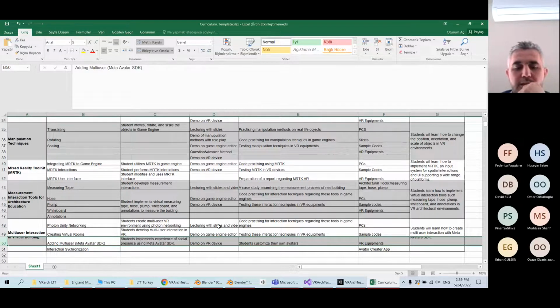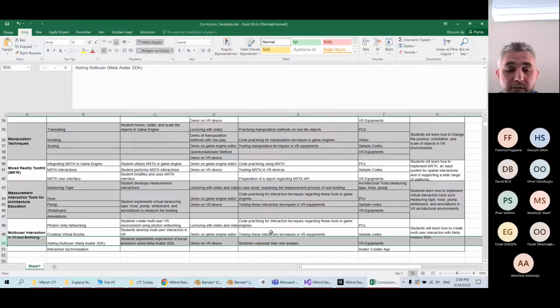The teacher can use slides and demos on the game engine editor and on VR devices. Students can practice coding interaction techniques with these tools in the game engine, and test them in VR equipment. Also, students can customize their own avatar.